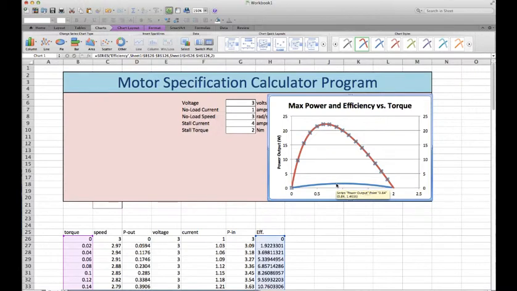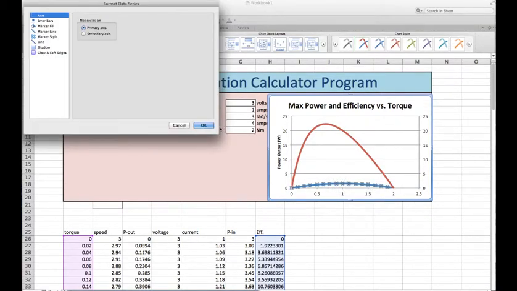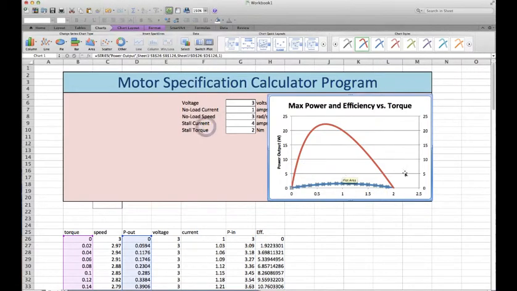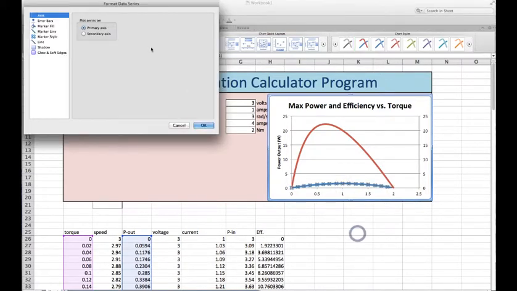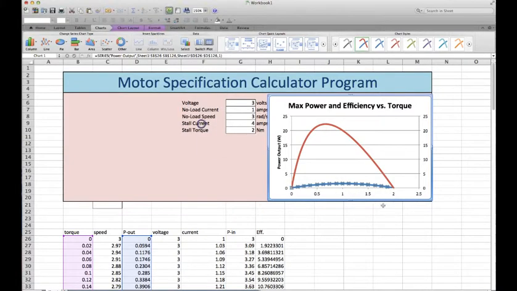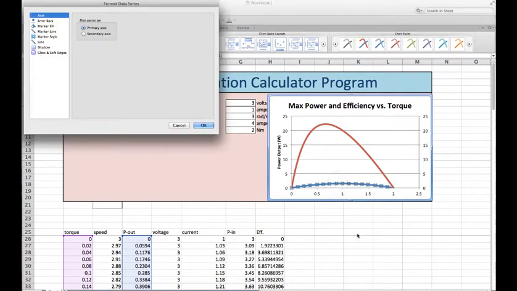Now let's see, how do I want to do this? Primary axis. Let's do it differently. Format data series.